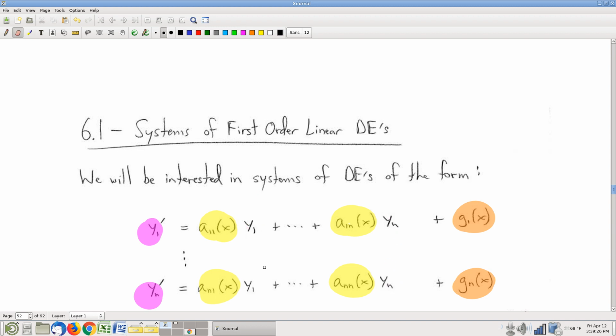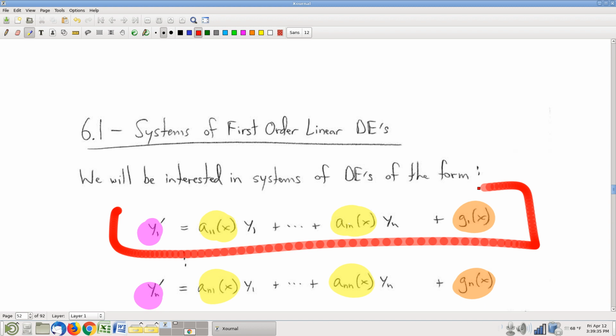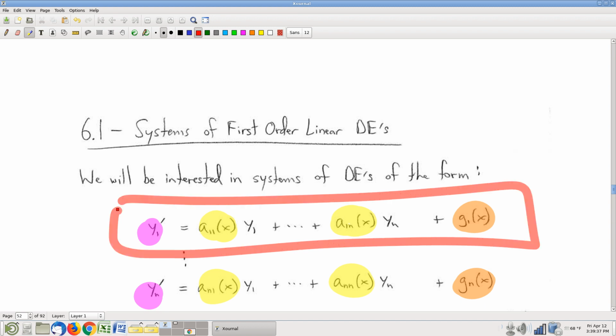Now, let me first point out something you can't do. Tempting, but not possible. How about we just solve these equations one at a time? Right? You want to find y1? Cool, we'll solve this equation here for y1. Having done that, we'll move on and find y2, et cetera, and they all look really simple. They're just first order, for crying out loud, so how hard could this be? Well, of course, here's why you can't do that.